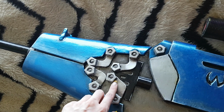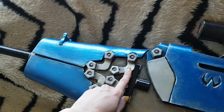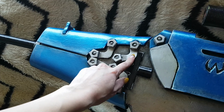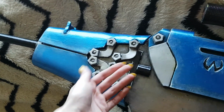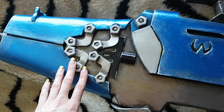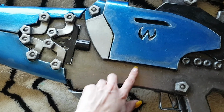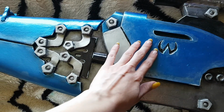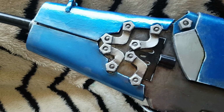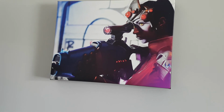All of the dirt and all of these, this is actually oil-based black paint. It is a lot easier to smear the oil-based black paint with your fingers or some paper towel or a rag to make things look dirty. I find this to work better for making things dirty rather than just normal acrylic paint. The normal acrylic paint does not blend as well.